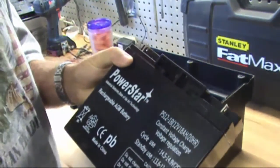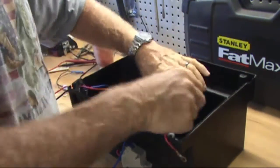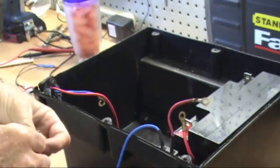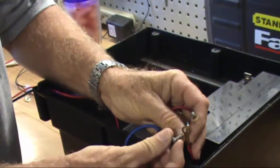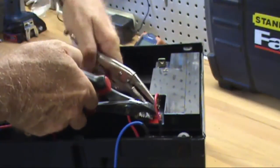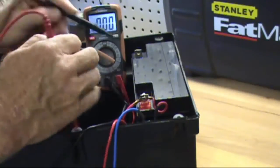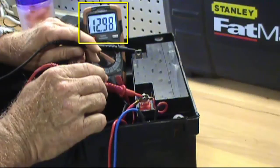Install the first 12 volt 18 amp battery with the terminals facing to the left. Connect the wire from the right side of the breaker and the red main power wire from the charger input terminal to the positive side of the battery terminal. Make sure the terminal nuts and bolts are tight. Use a meter and verify the battery shows the correct voltage — you should get a reading between 12.0 to 12.9 volts.